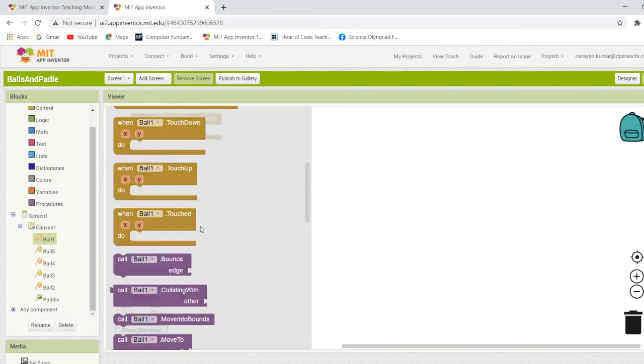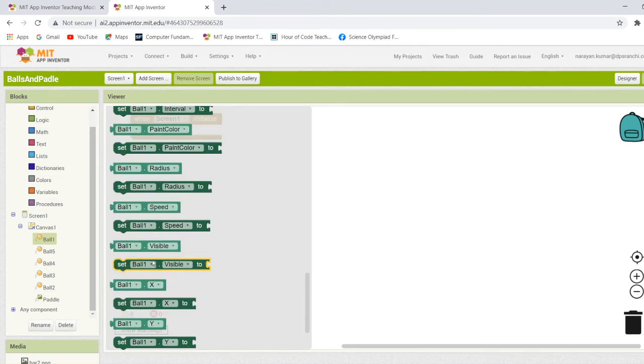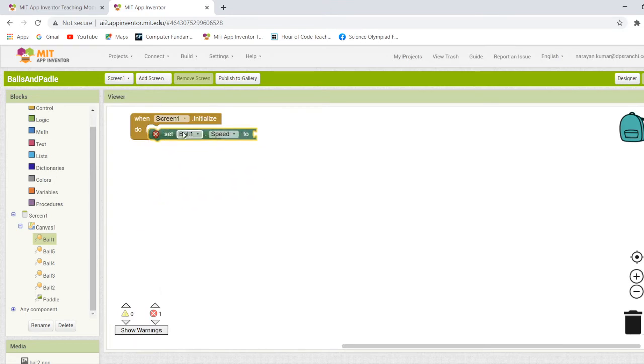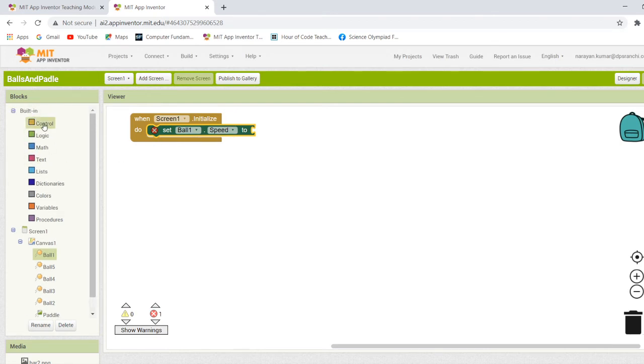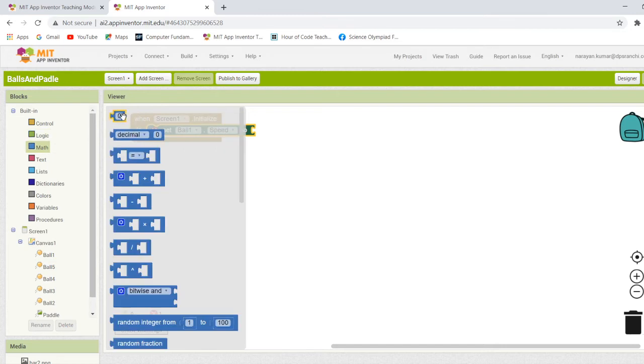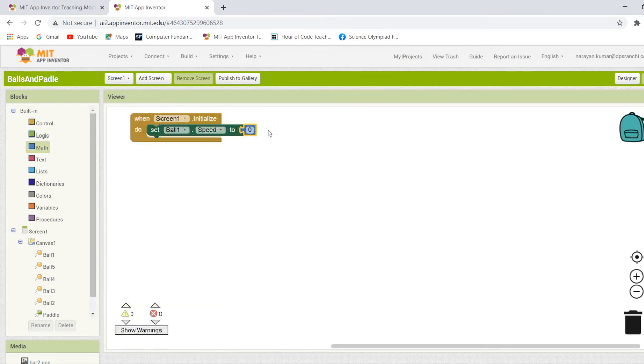Let's go to Ball1 and set the speed of the ball, because so far we have not set the Ball1 speed. Let's give it any speed. If you go to the math block, you will find the block to enter a number. I think 15 pixels per second is enough.